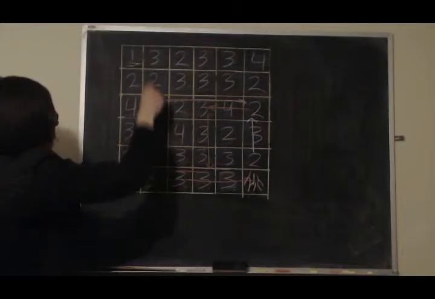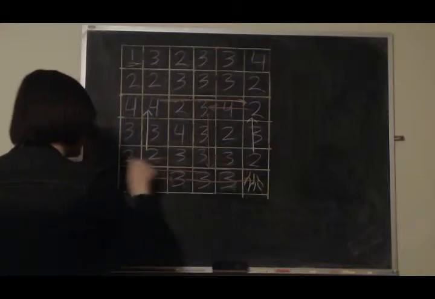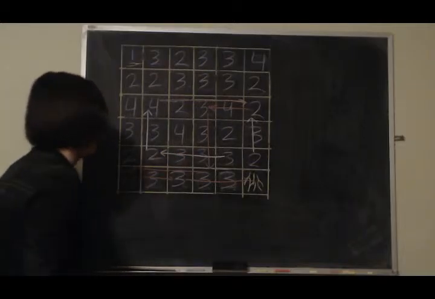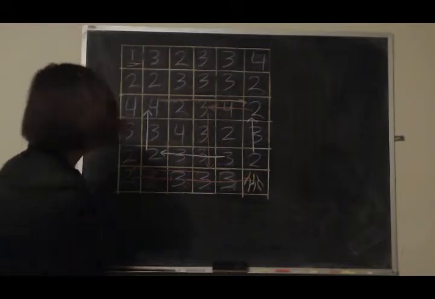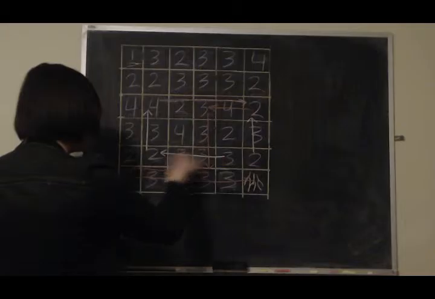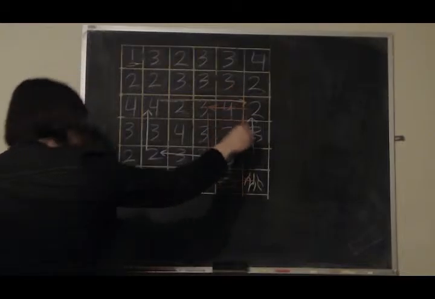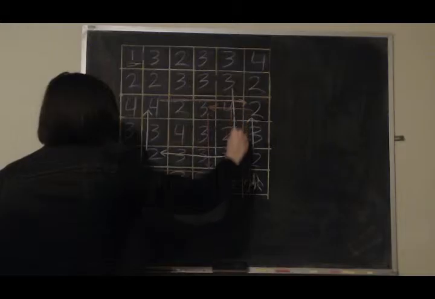Overshoots, overshoots, undershoots. One, two, three. No, it doesn't make it. The only way we can get it is from this three over here. So we're just going to keep going backwards and backwards until we make it. How do we get to this three? Let's see, overshoots, overshoots, undershoots. Alright, yet again, only one choice we can make.